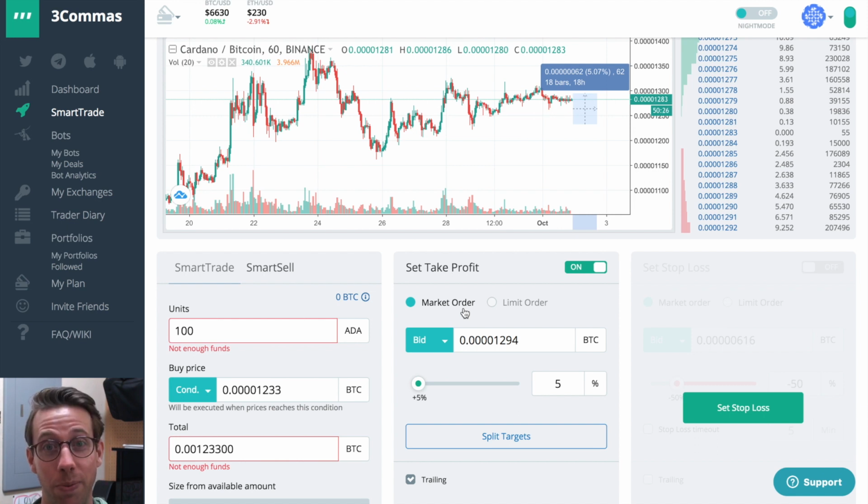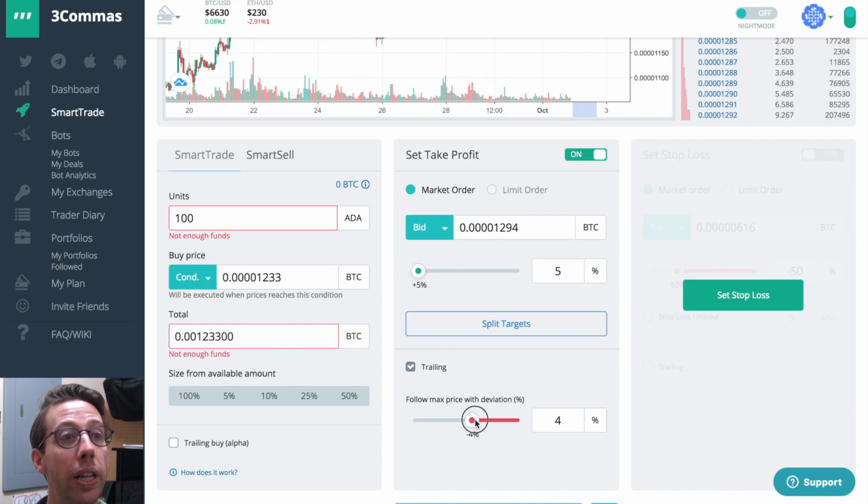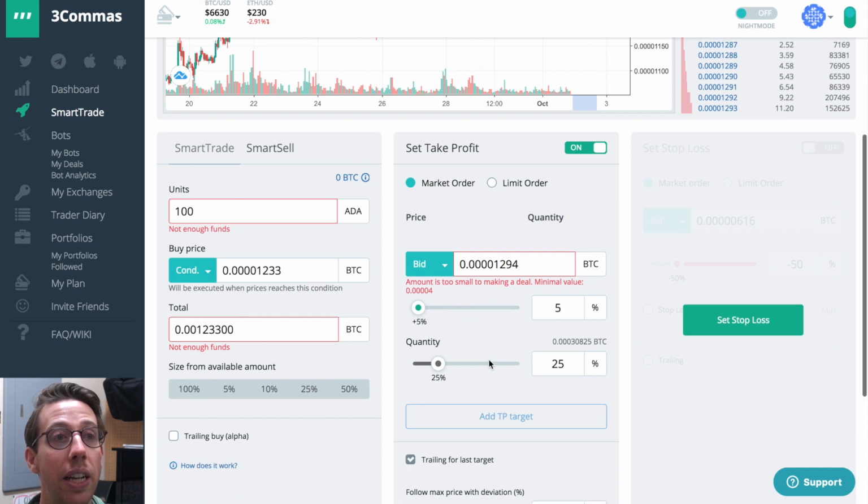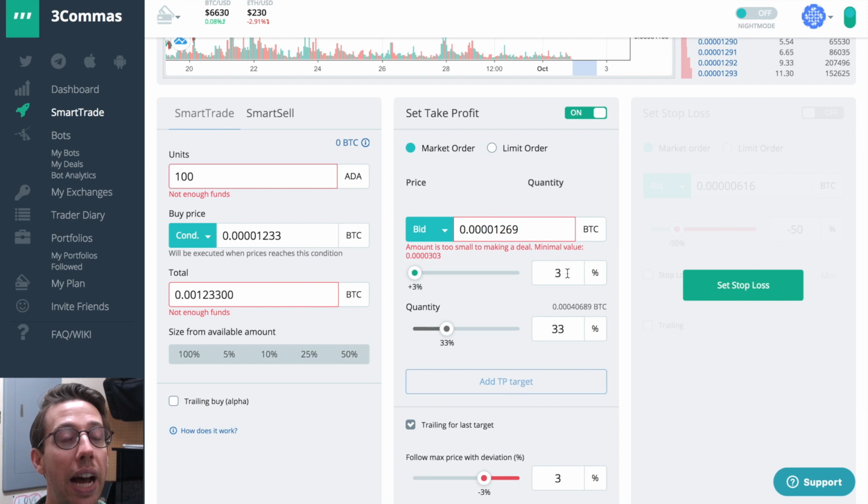It is awesome. You can decide what you want your trailing price to be. So I'll leave that up to you. I like to use anywhere between 1 and 3% personally, but it's up to you and it's up to what the chart's done. There's also an option here for splitting your targets. You could decide not to sell everything at 5%. You could do a step sell, where at 3% I sell 33, and then at 4% I sell 33, and then at 5% I would sell 34, and that would take care of everything. For this example, it's not letting me do anything because I don't have enough funds.